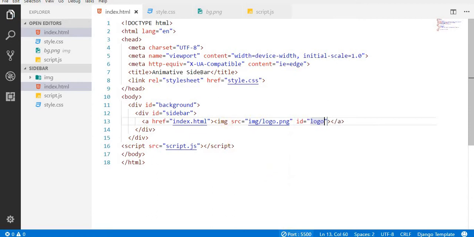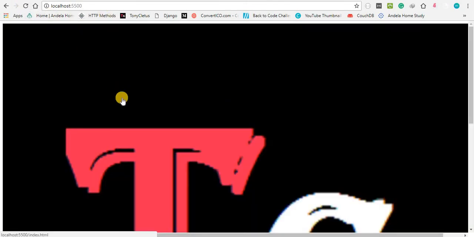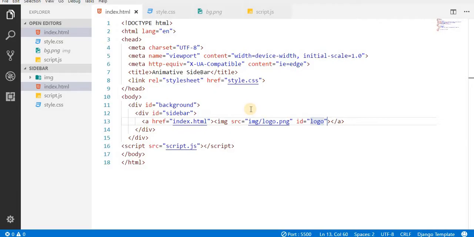So once we save this, we come back here. This is our main project we're working on. If we refresh this, we're having this. Wow, I think the logo just occupied everything, the entire web page. So don't worry, we'll work on it.